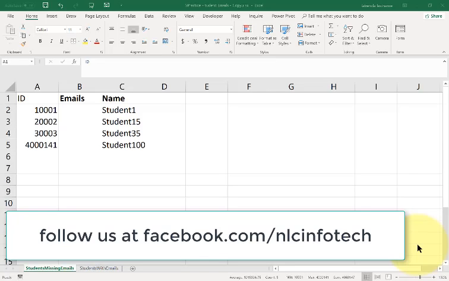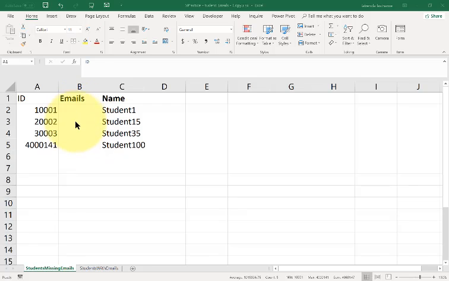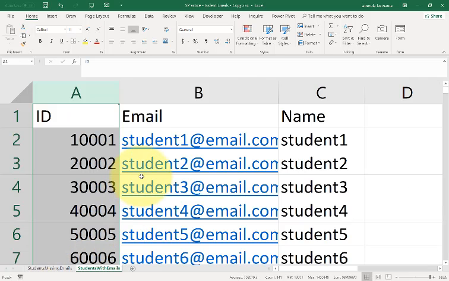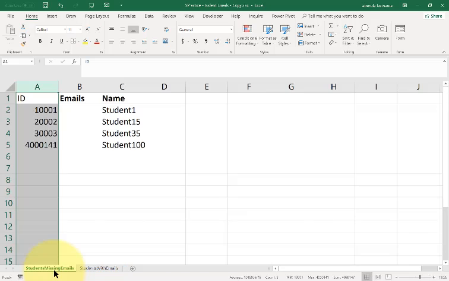Vlookup with named ranges. Let's say I have a small list here of 4 students who are missing their emails, and I have a bigger list here. This is 140 students who have their emails, and I have something that identifies them both uniquely. We need a unique identifier between both of them, and that's the ID. So let's say I want to pull emails from this bigger list into this smaller list.